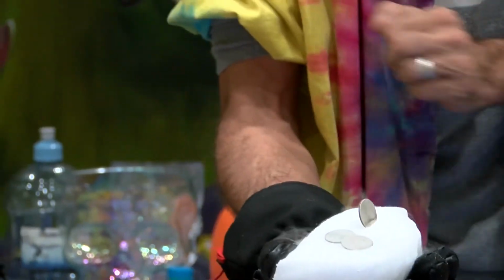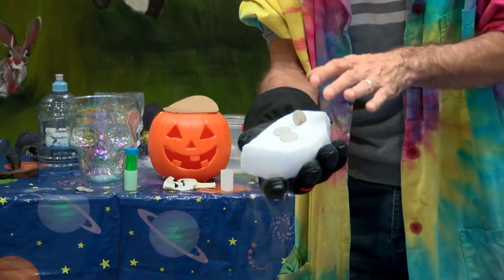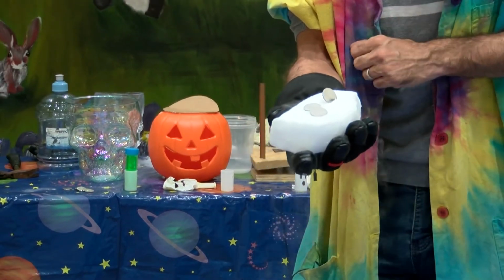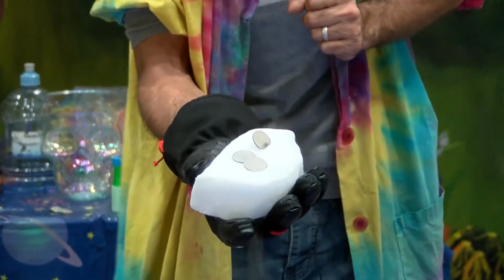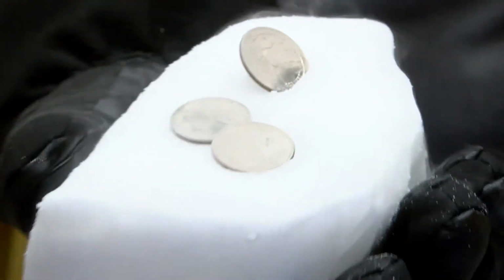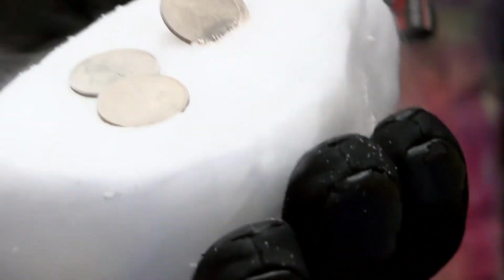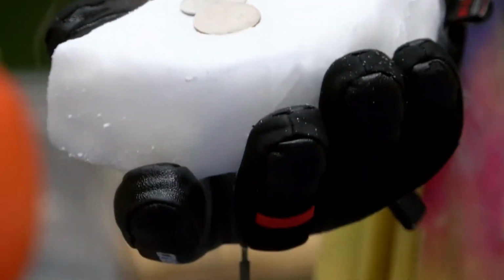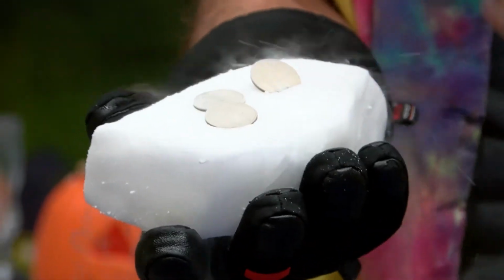Now, if you look, we've got the first 2 coins at home. I'm not sure, hopefully you can see, but they're actually starting to turn white. They're starting to freeze. They've only been on the ice for a few seconds, but these coins are actually freezing now. So we can never ever touch the dry ice because again, that is 109 below zero. So cold it'll burn you.